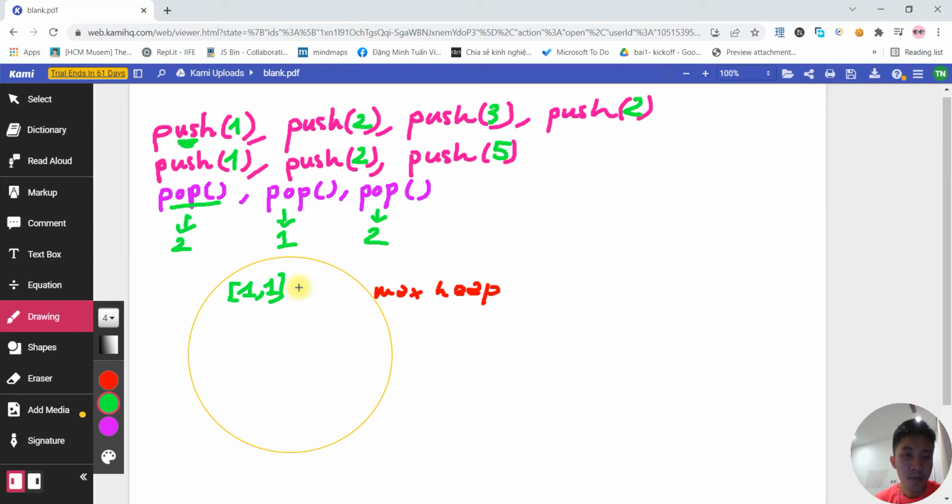And when I instruct the max heap to use the second element to extract the largest value, the next one is push 2. 2 at this point is 1. Next is push 3. 3 at this point is 1. Next is push 2.